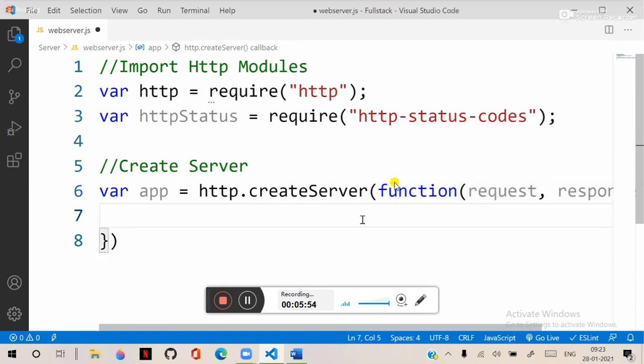What is the purpose of the request object and the response object? Already I explained previously. The request object is used to fetch any information from the client. If any data is coming from the client, to get the data, we use request. If the server has to send anything to the client, that is through the response object. We have two important objects, request object and response object.